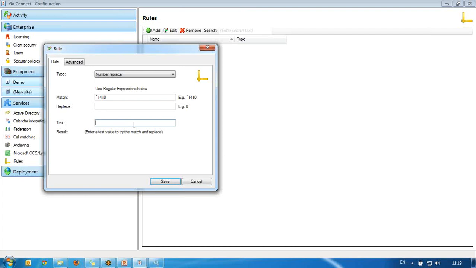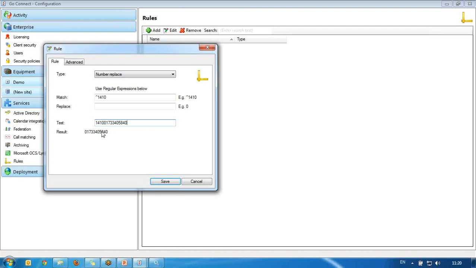So let's say that on a client point of view, every time you dialed out, you would see historically from the client point of view 1410 and then the number that you were dialing, 01733 405-840. That's the support number for the GoConnect software. So you can see here in the test, this is what we were seeing on this software, and actually what you're seeing in the result is what is going to be changed, what's actually going to be seen properly.